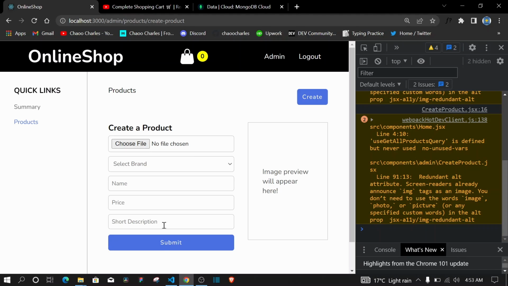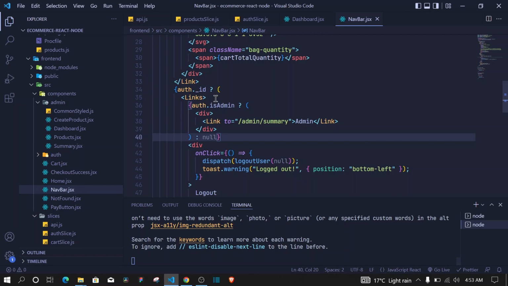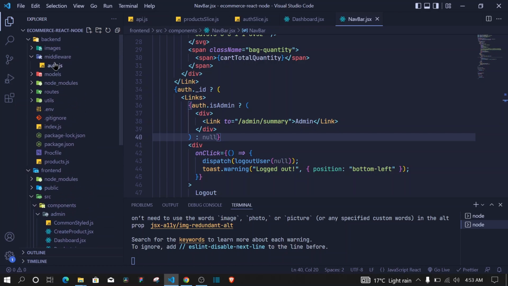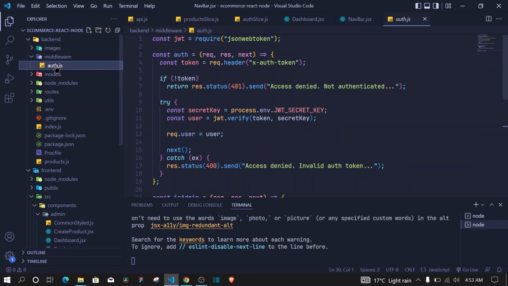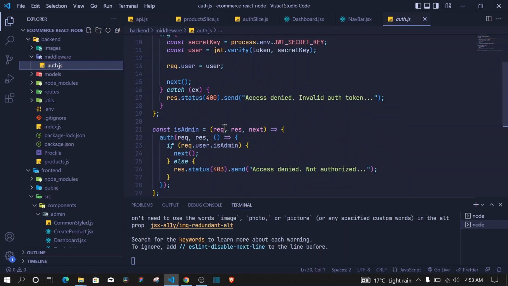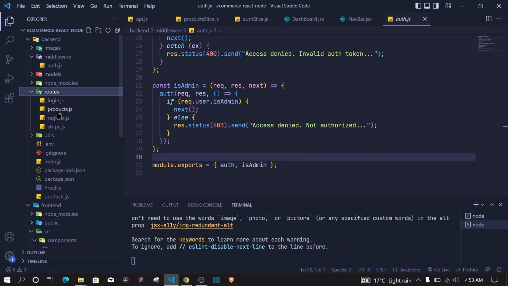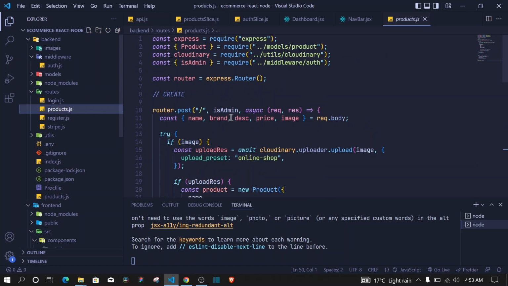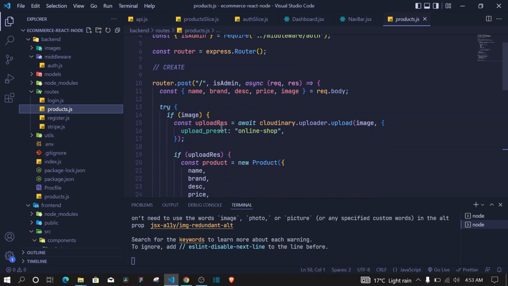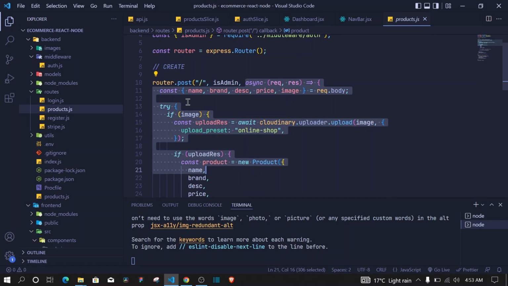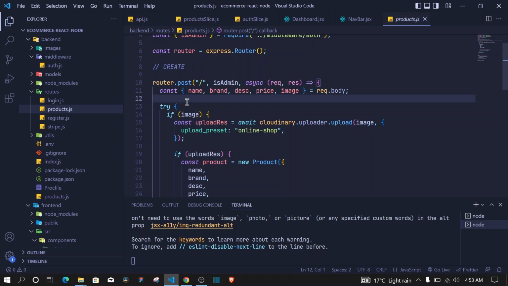And just to do a recap, if you want to protect your backend routes, what you need to do is create a middleware function that verifies the token and also makes sure that that user is an admin before going ahead and actually making a request to a particular backend route or endpoint. And this is called a custom middleware function, which will be executed before the rest of the code. And that is it for this video.